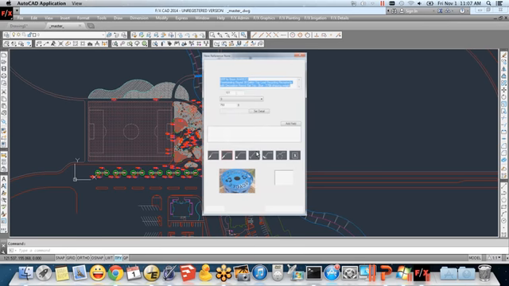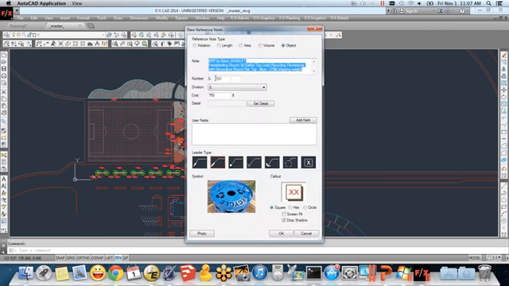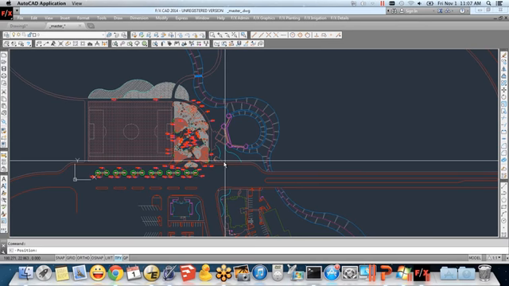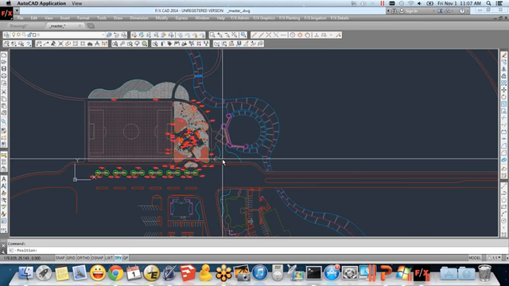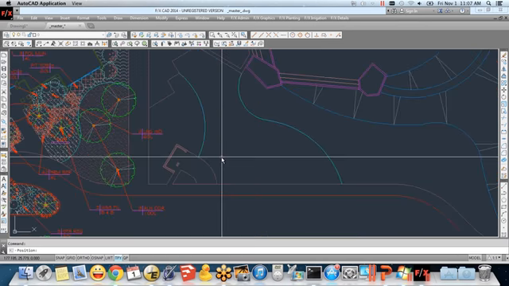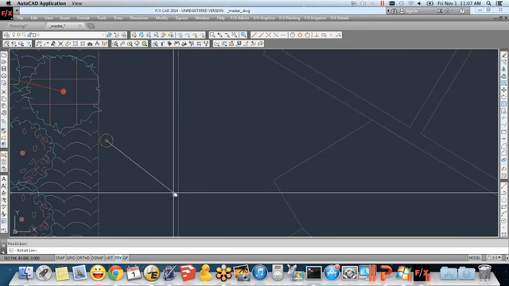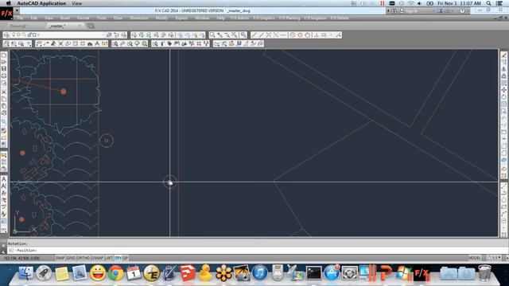Downloads it, puts it in. They even put in the cost, which is really nice. And I place that. It downloads that block on the fly. That's that tiny little trash can, a little small, but I'm in a metric drawing, and it's sized it right for my metric drawing, and drop them in, and it's fun.